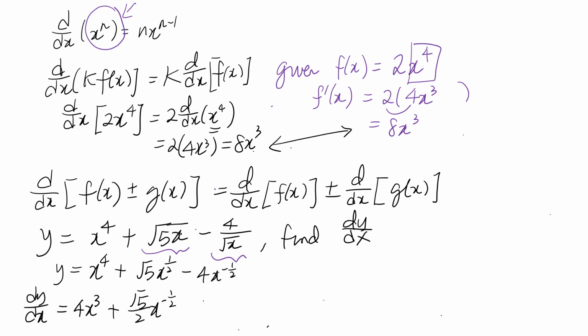Okay, the next one, this part here is negative 4. So you bring negative half down, or you can use a calculator. Negative half times negative 4, how much is it? That gives you positive 2. So plus 2. And then your negative half minus 1 will give you negative 3 over 2. Okay, now we convert it all into positive form.